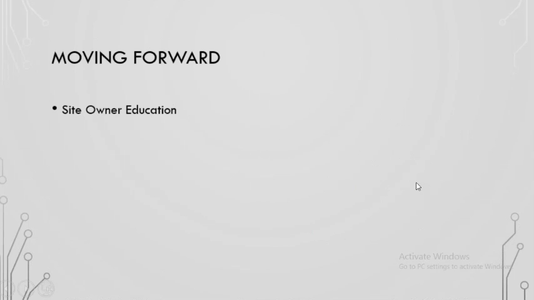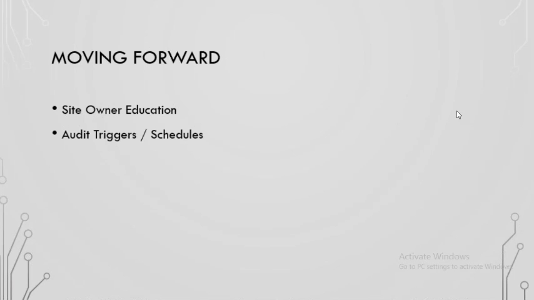So moving forward, how can you take better care of your permissions on your SharePoint site? The first thing I recommend is to have owner education, right? If you assign somebody as a site owner, or if you give them full permissions, make sure you train them very well on what permissions are and how they work. And it's not just, oh, here's how you add a user to a group. It has to be a little bit more in depth.